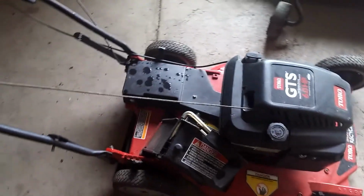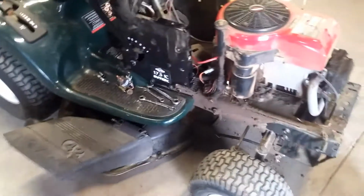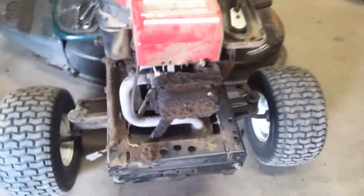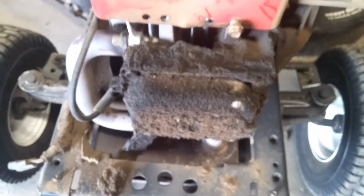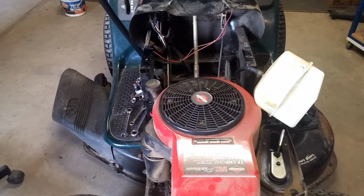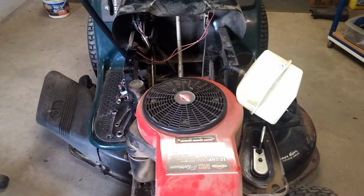I thought something. Oh, yeah, I have this I'm working on for a customer. The good old LT1000. I had to take the hood off over there. Look at this thing. I think I'm going to have to take that valve cover off and reseal it. Yikes. Is it going to focus? Anyway, I'm going to give the whole thing a bath. I worked on this thing, I don't know, 4 years ago, I think.